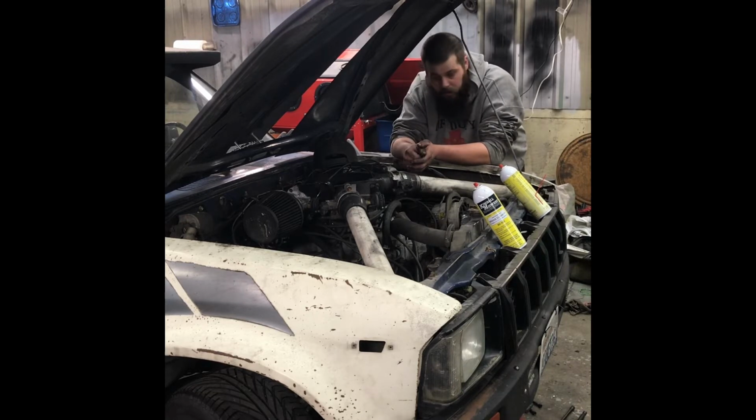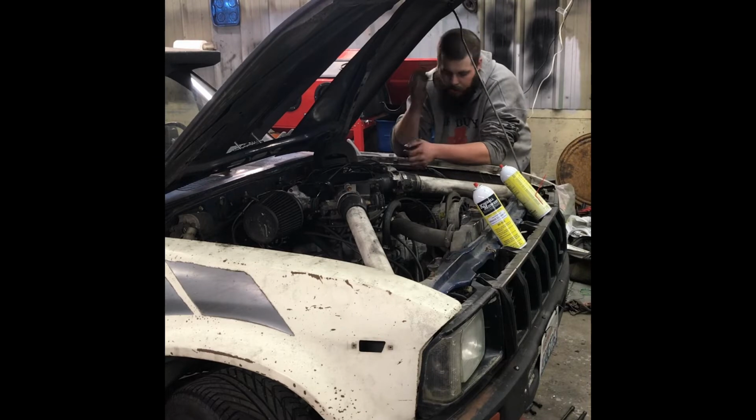I went to dump the oil out of the oil pan, and it came out almost in a block, like cold syrup, just unbelievably thick. Did an oil change, filter, filled it up, pulled it outside, and I was letting it warm up, and I looked down, no oil pressure at all. Shut it off, pushed it back in the shop, trying to figure out what's going on.